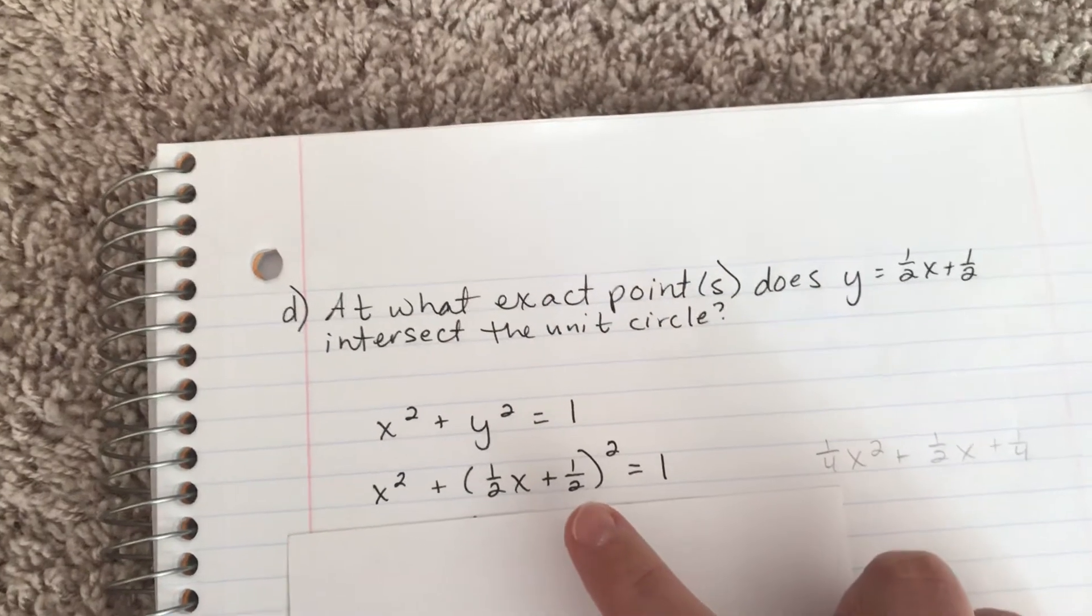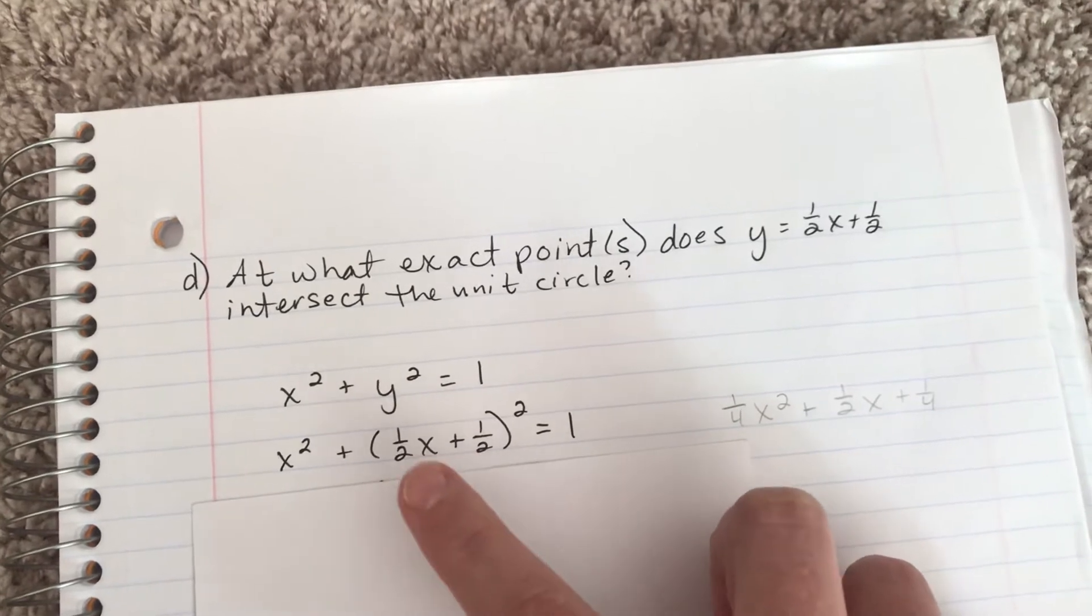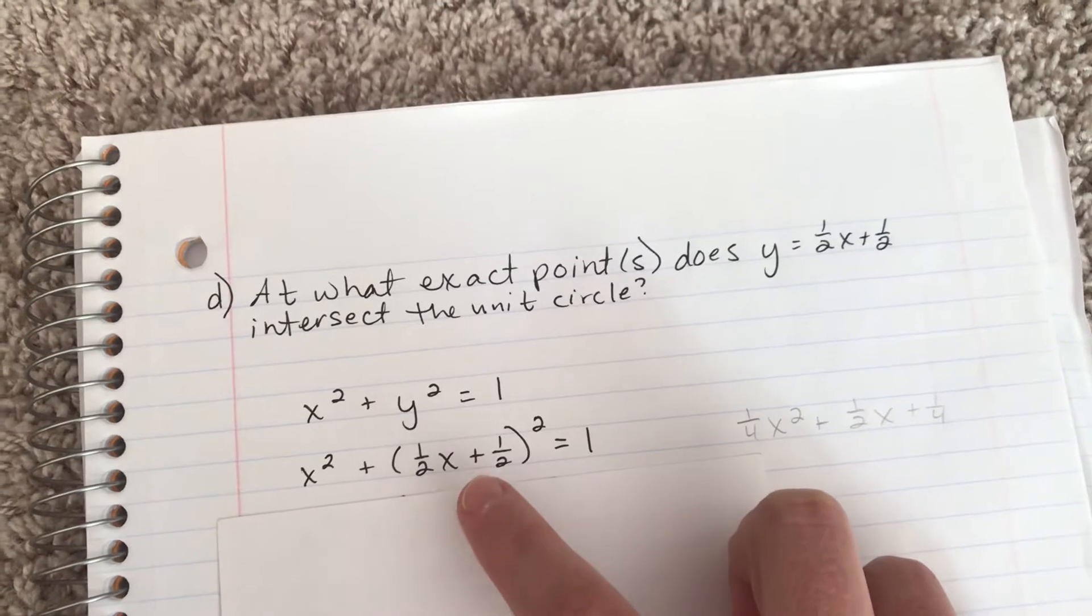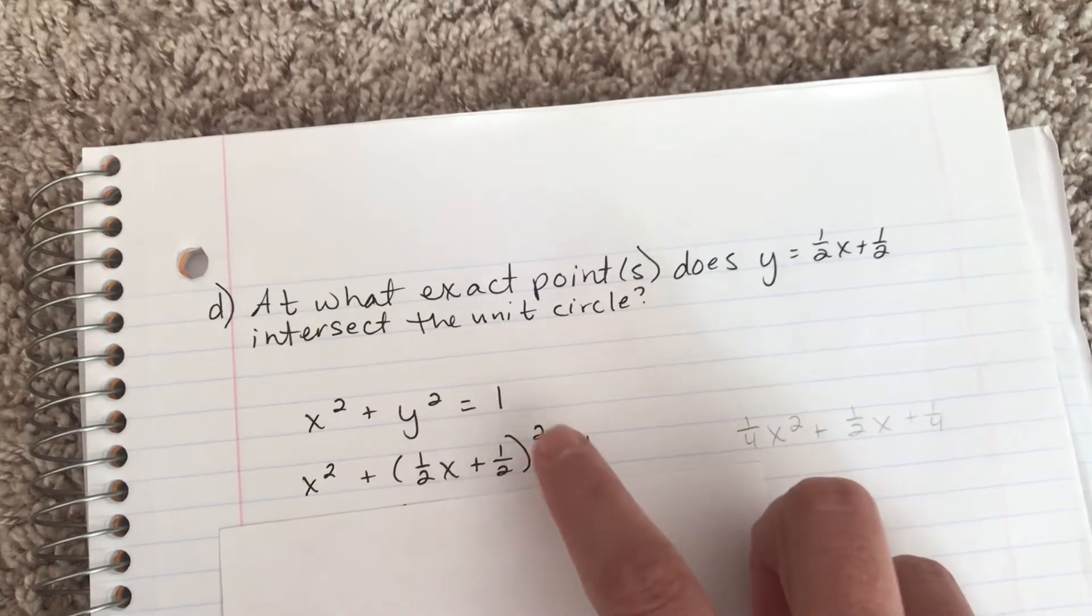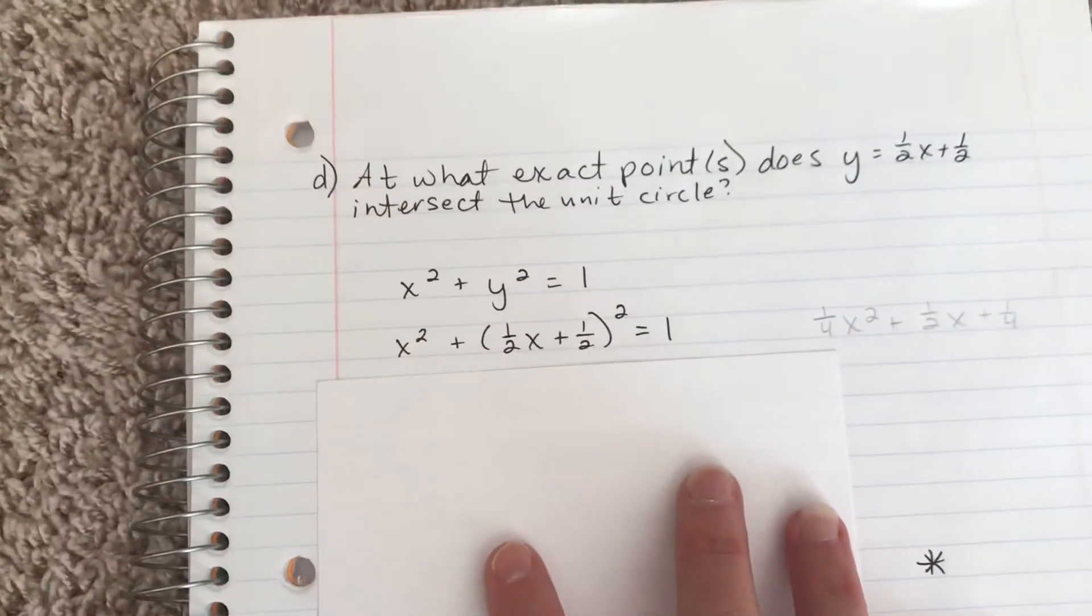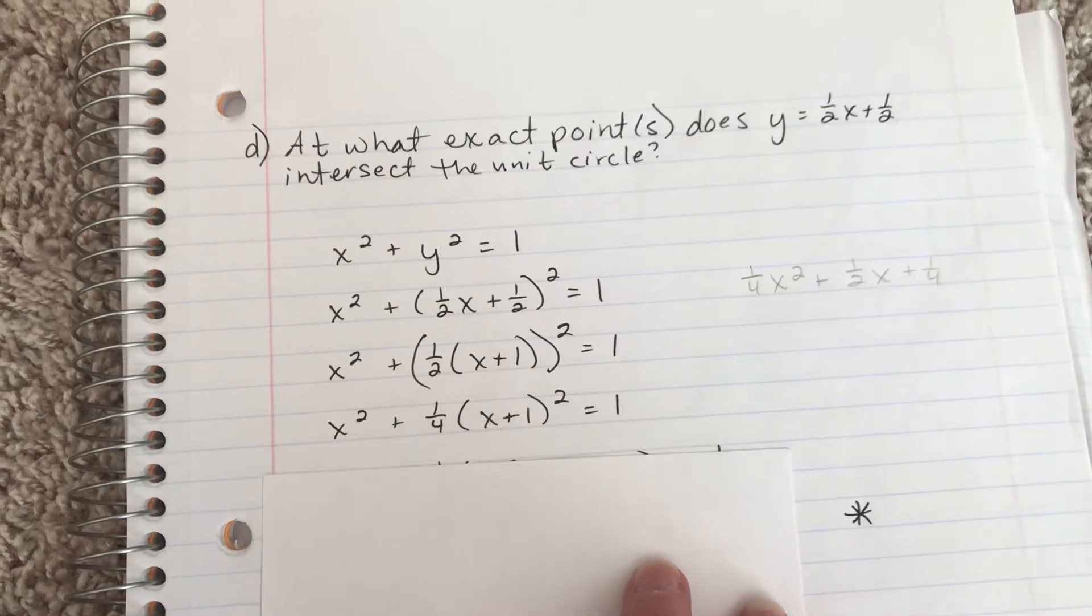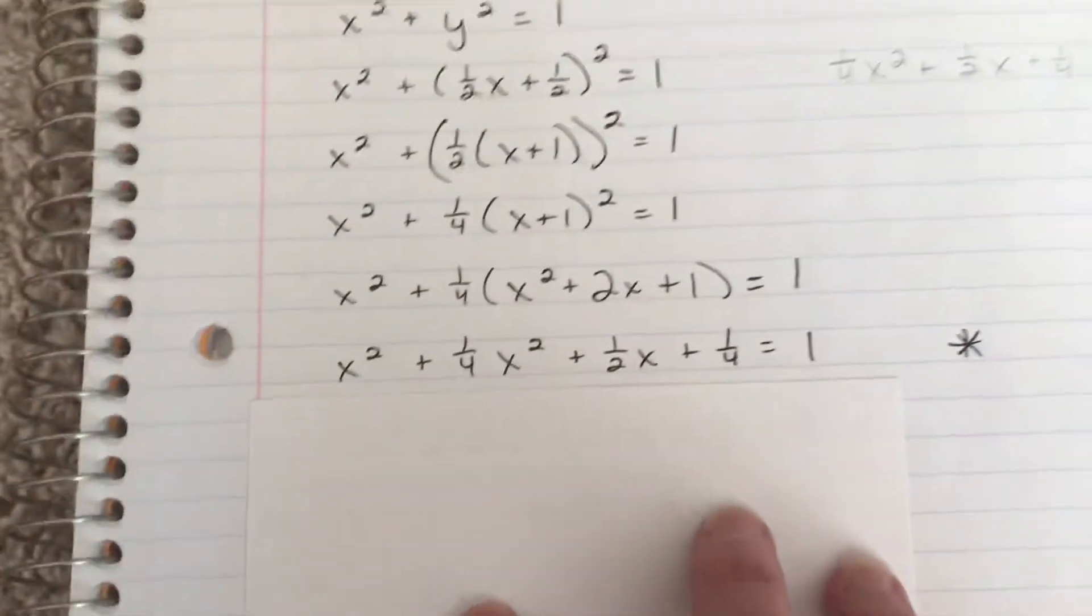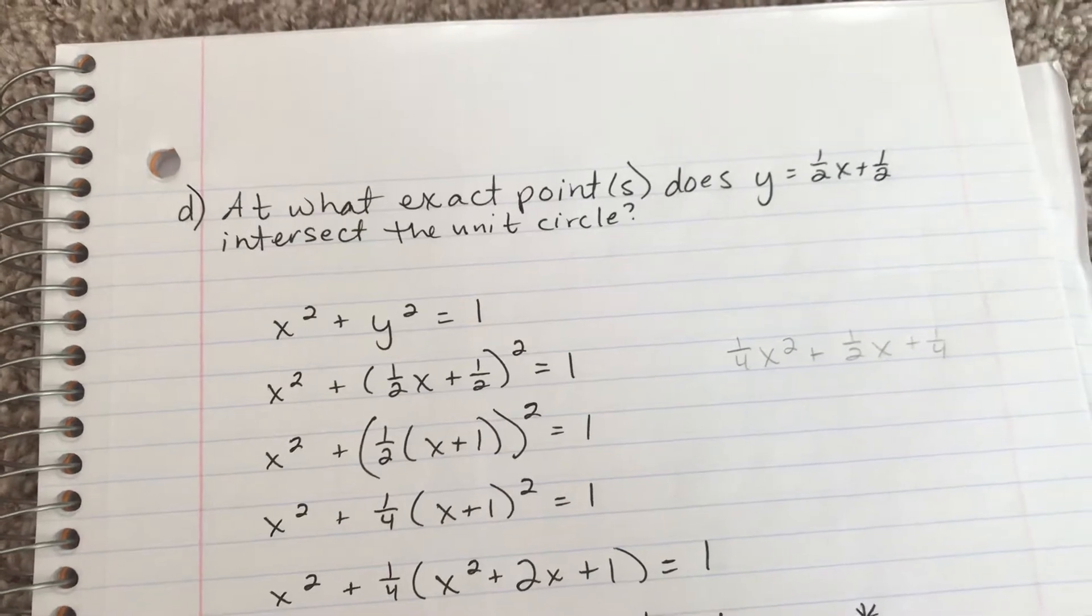Now if you multiply this out, you have to remember to expand it. When you're squaring a binomial, you have to do [(1/2)x + 1/2] times [(1/2)x + 1/2]. Do not distribute that exponent of 2 in there; you'll get something that does not make sense. I went a little weird way about it. I don't like dealing with fractions until I have to, but essentially what you'll come down to is this. All we did was we substituted for y because we want that (1/2)x + (1/2) to be our y-value.